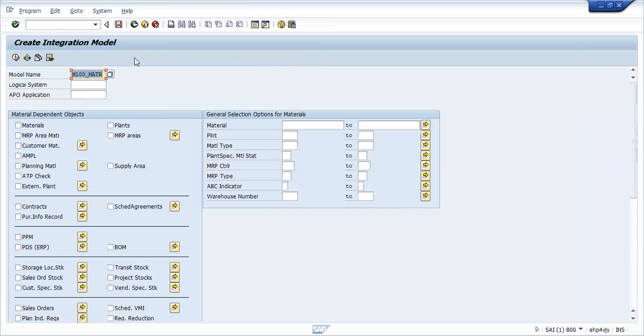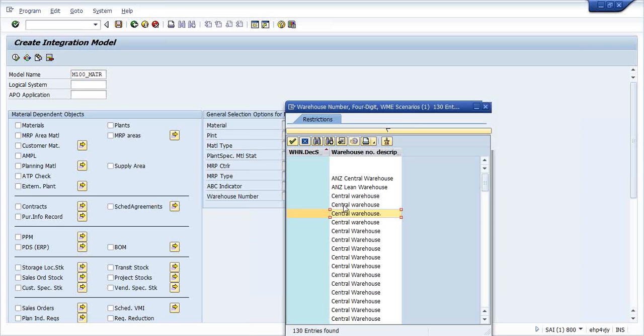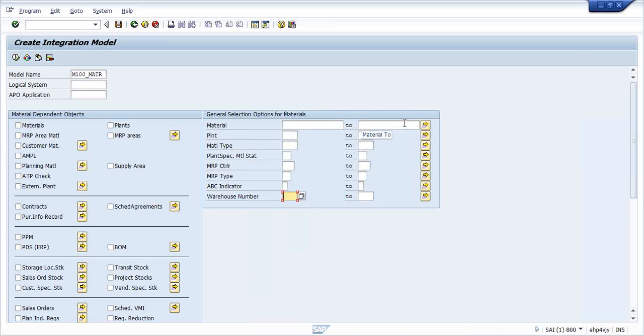See, we have warehouse number here, right? But that number is 4-digit or 3-digit. Why do we have warehouse number here? Yeah, 4-digit. But since it is an EWM warehouse, why do we need to give warehouse number here? What is the need for this option? It says that is the EWM warehouse.